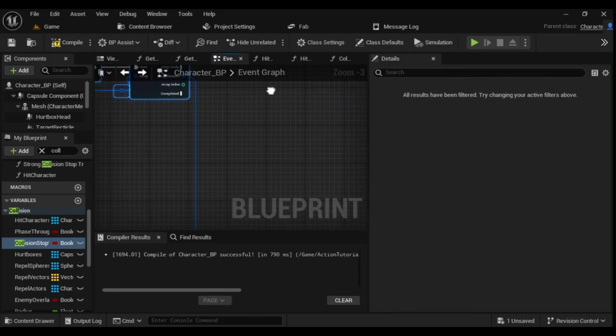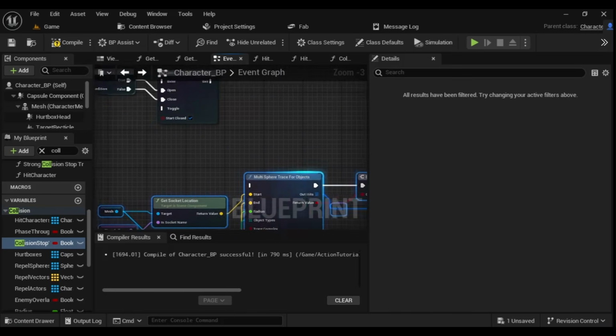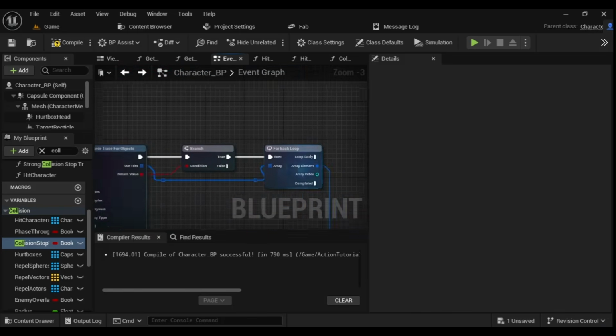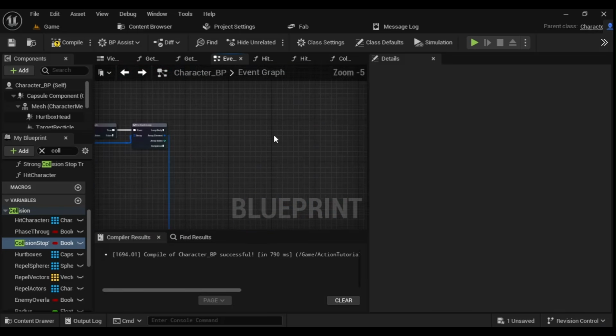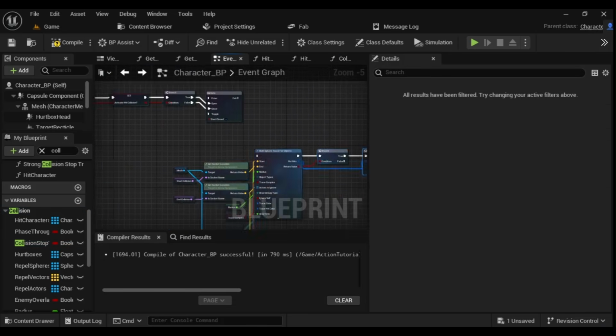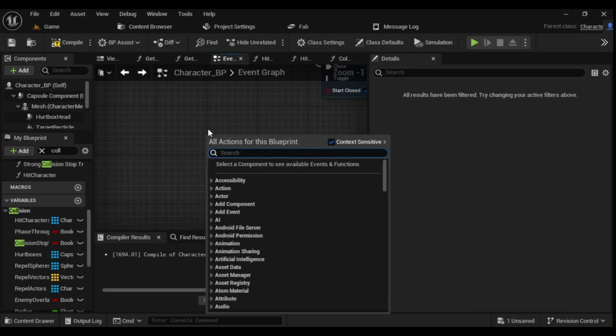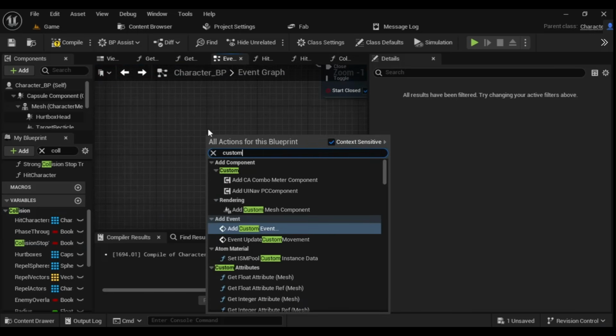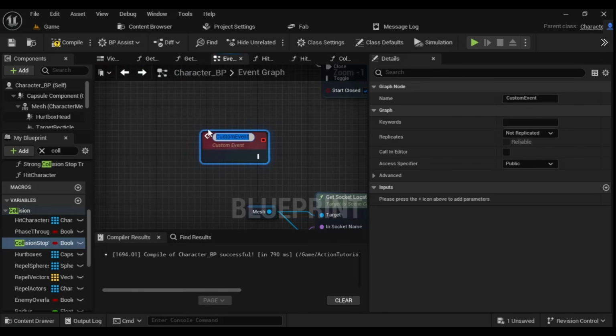Okay, I have this, but not the whole damage part the way I do here. But that's gonna change because I'm going to bring in a custom event, then rename it collision tick. I'm sorry, not collision tick. Hit collision.